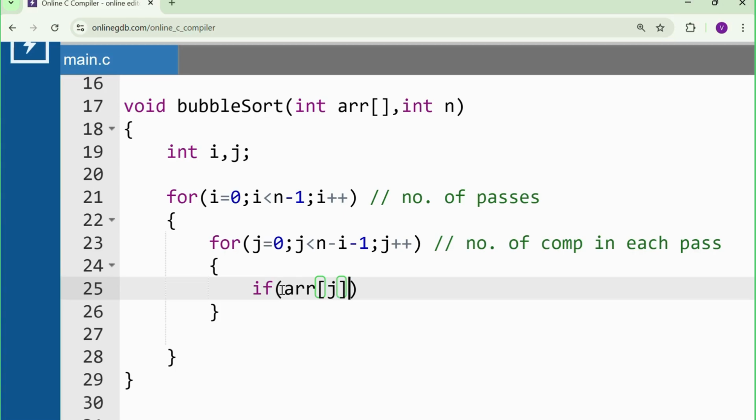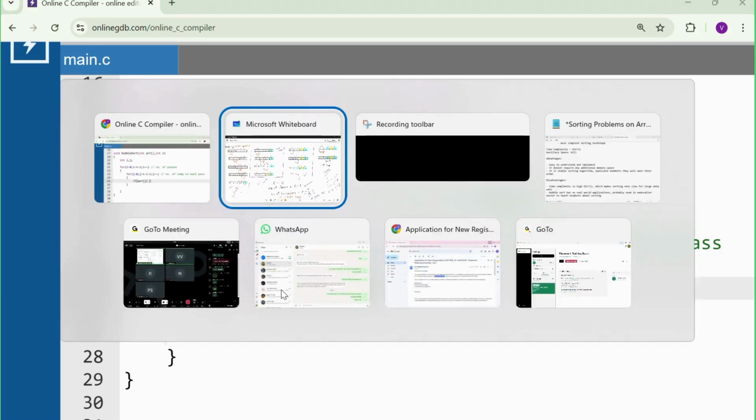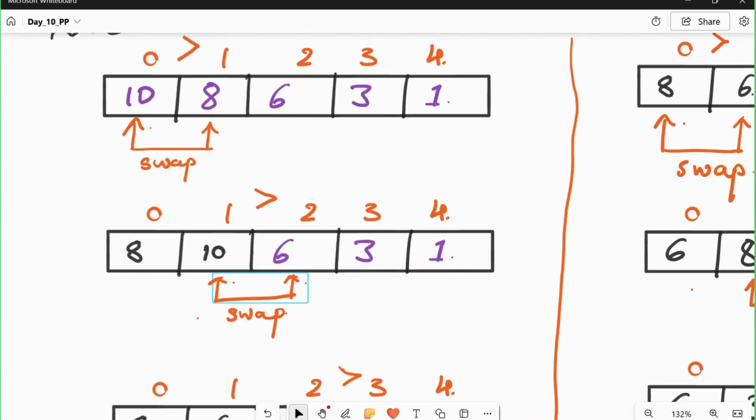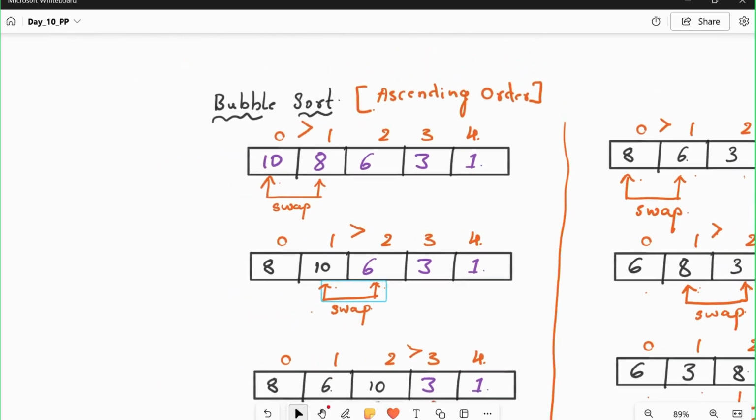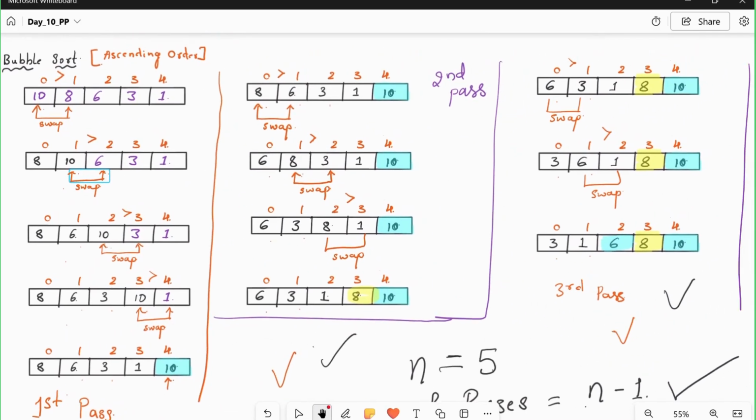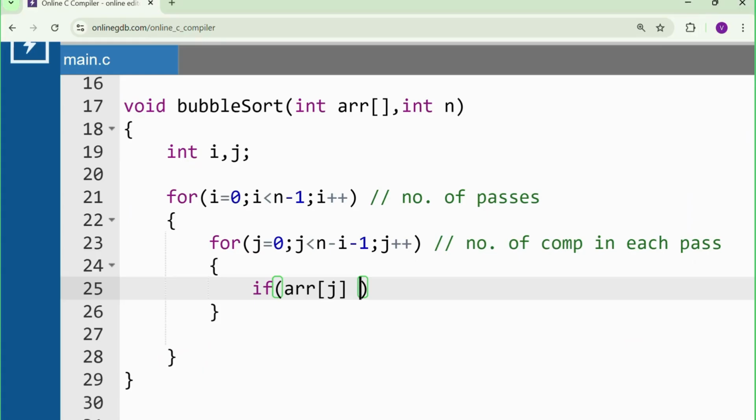So arr of j is the first element, because j starts from 0. The first element needs to be compared with the second element, because we need to compare adjacent elements.